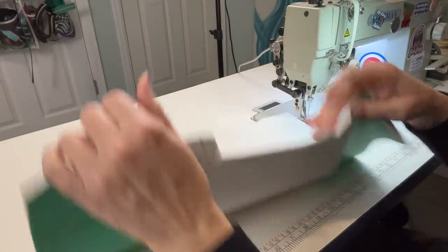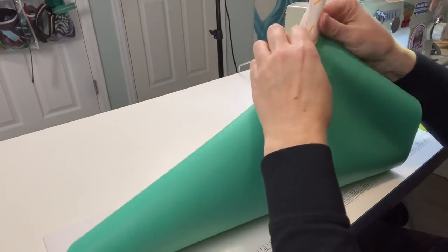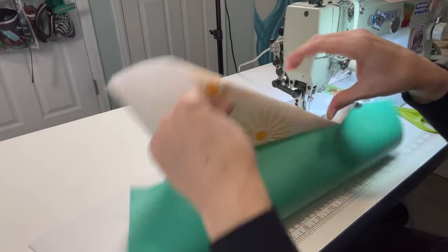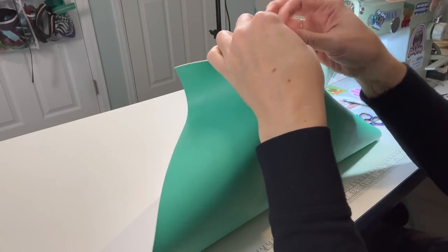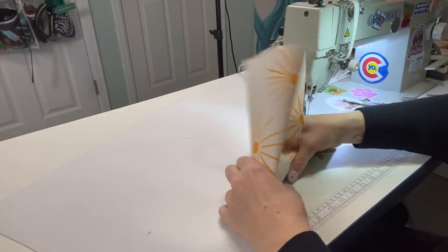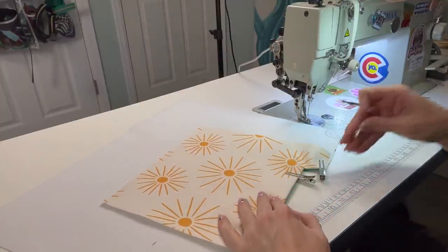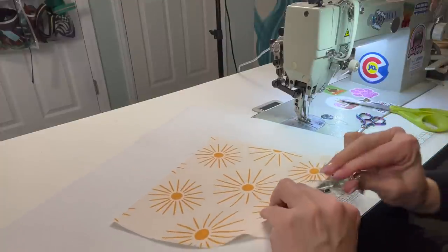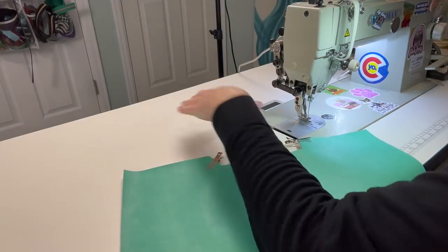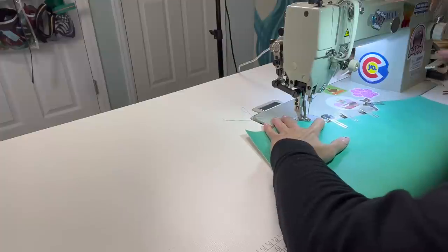Okay, little cuts, and then go ahead and turn that so your wrong sides are touching now, your right sides are out. Now, obviously, I can't use an iron, but if you are using cotton, you could press this. All right, and then I'm going to top stitch along that top part. Lengthen my stitching for that top stitch.